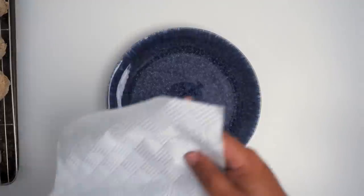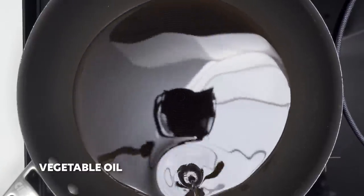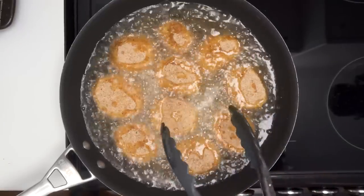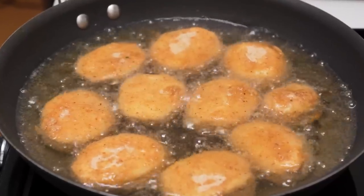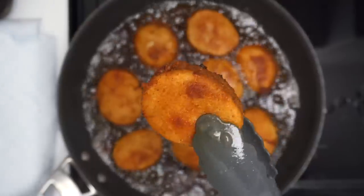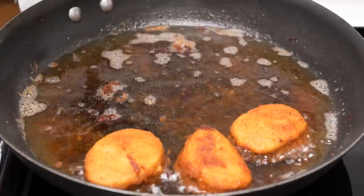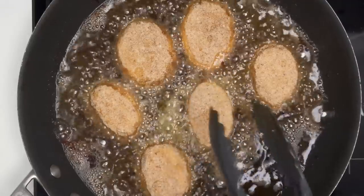Before frying, prepare a plate lined with kitchen towels. In a heavy-bottomed frying pan add about one centimeter of vegetable oil, turn the heat up to high, and heat the oil until a piece placed in it starts to bubble and fry. When that happens, fill the pan with as many pieces as it can take, then turn the heat down to just above medium. On our stove we cooked these for six minutes on the first side, then flipped them to reveal a golden brown color. They then needed an additional six minutes on the second side. Recommend trying one piece first to check the potato and meat are cooked properly before pulling out the rest, then drain on the paper towel lined plate while you do the second batch.